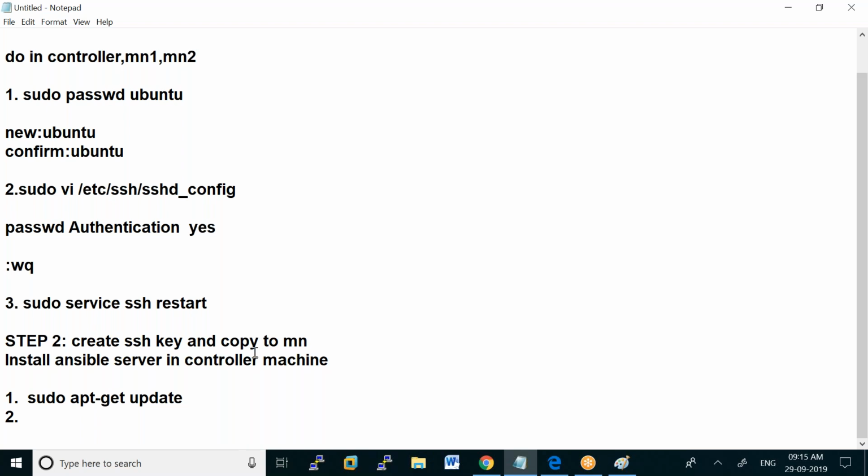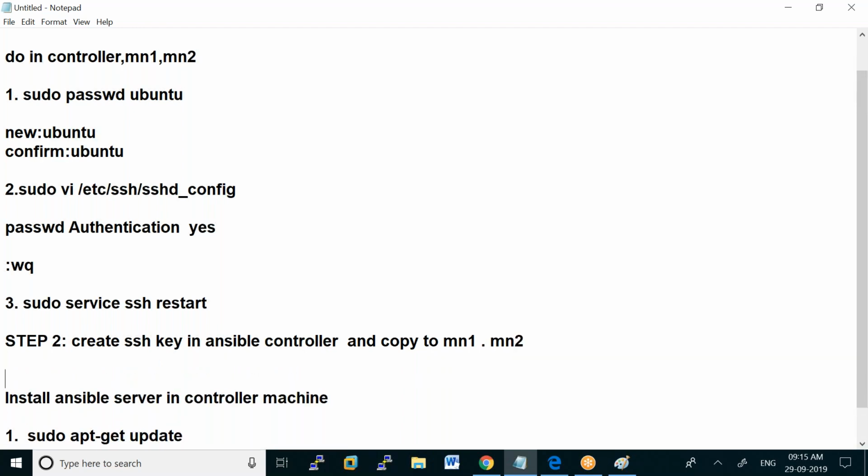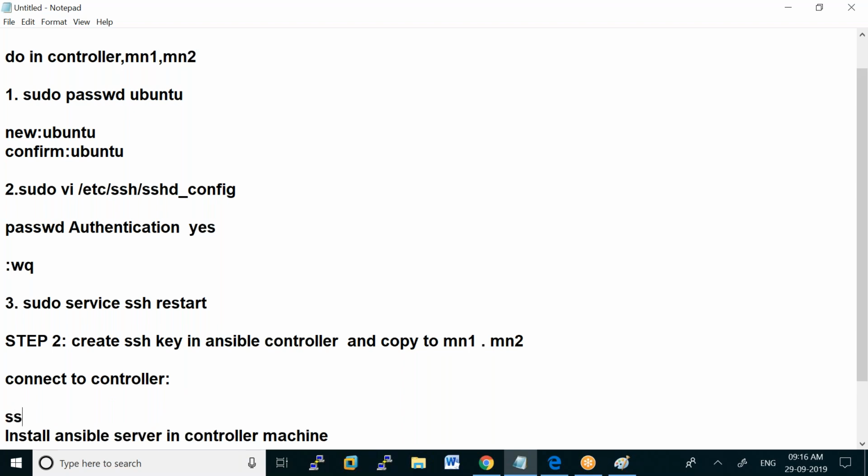Create an SSH key in the Ansible controller and copy it to manage node 1 and manage node 2. Okay, connect to the controller machine, ssh-keygen.